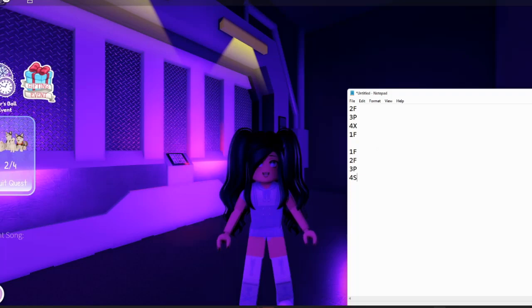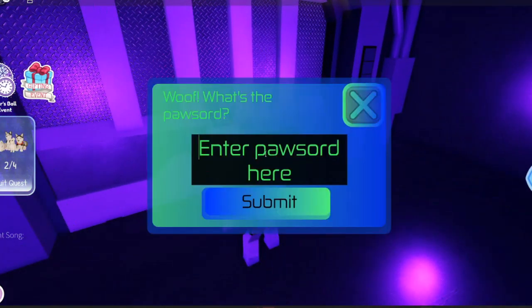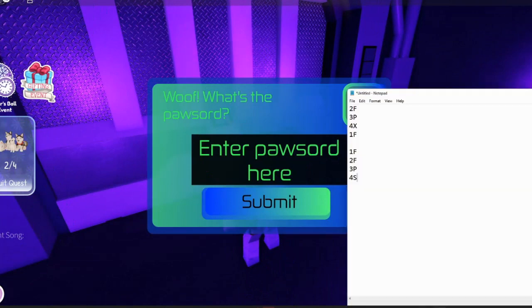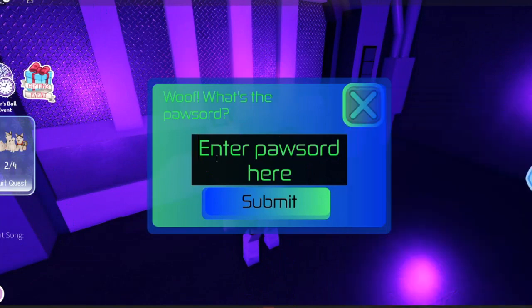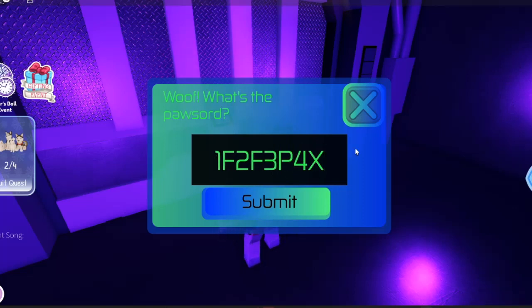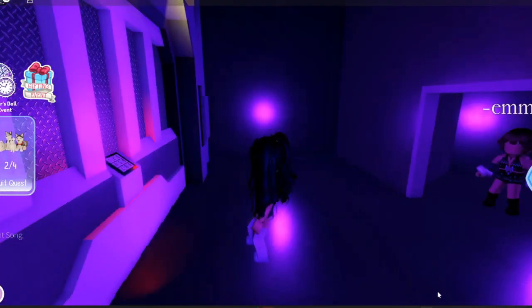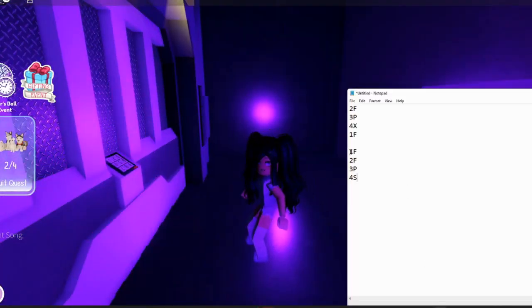And so now you have 1F, 2F, 3P, 4S. But remember I said earlier it's a 4-digit code. Some people don't remember that. And they might do 1F, 2F, 3P, 4X, and try to submit, it's gonna be wrong. So what's the proper way of decoding the code? It's simple, I told you. 1 is the first digit.